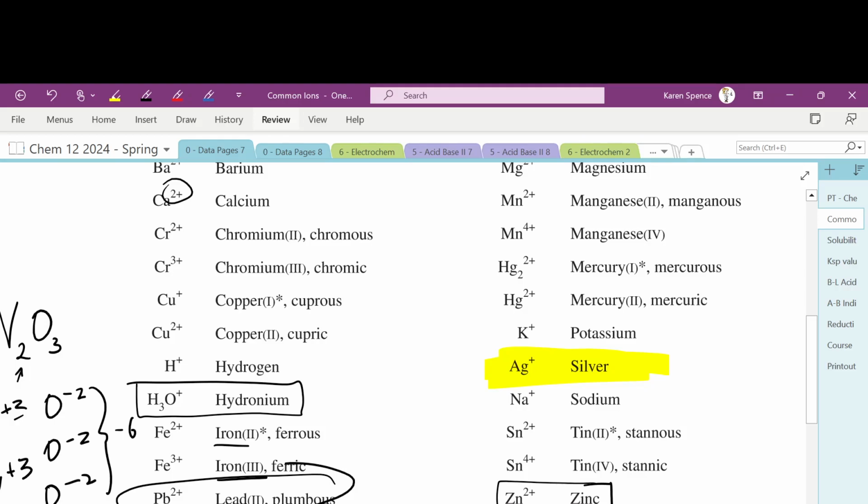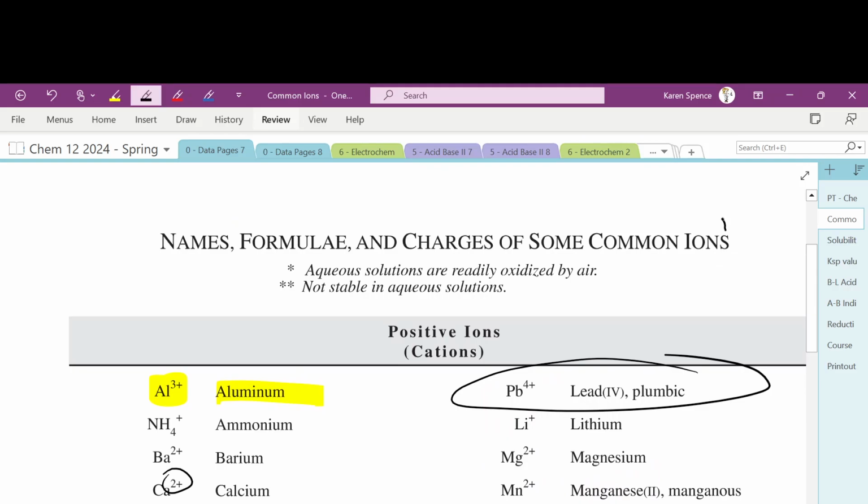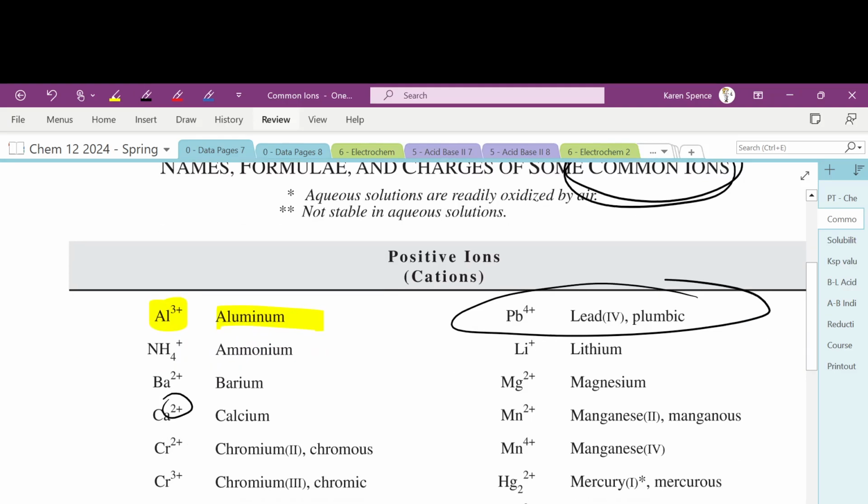By the way, I want you to make sure that you understand this list here are common ions. Some of them have lots of other different charges. So if you're like, ooh, manganese can only be +2 or +4. No, manganese can be +6, +5, +7, +1. Manganese has like 1 billion different possible charges. Okay, so don't use this chart as like the be all end all, like these are the only ones. These are just the common ones. All right.